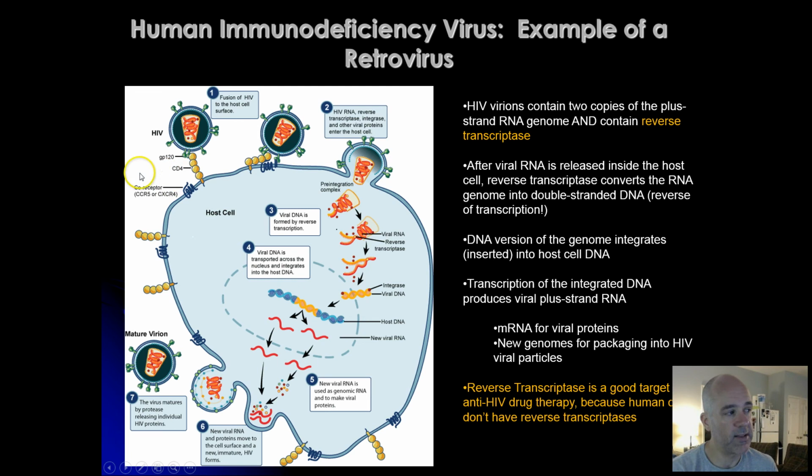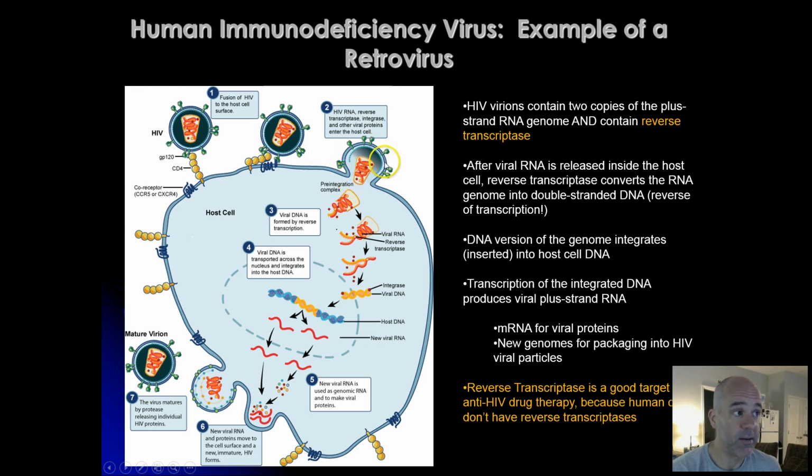There's also, on this diagram, they're showing you a co-receptor. There is another receptor molecule that HIV also binds to, and some strains of HIV use one called CCR5, and then others use one called CXCR4. Those are also molecules you find in the surfaces of those types of cells I was just mentioning. So HIV attaches to both of those.